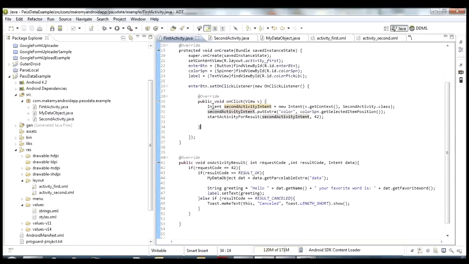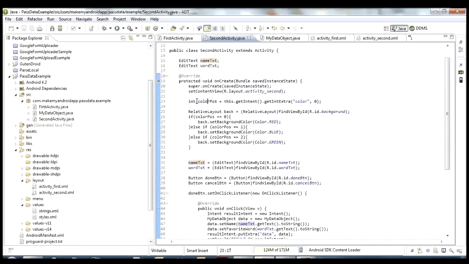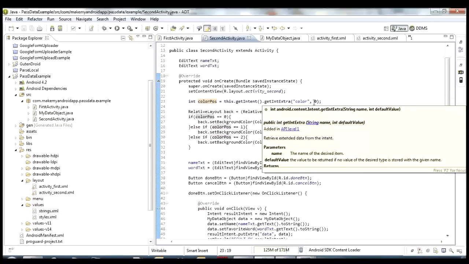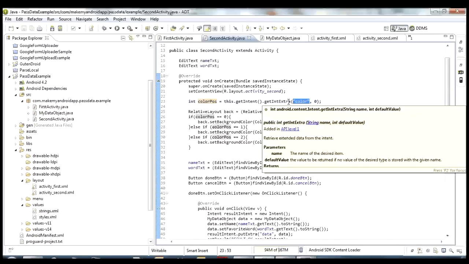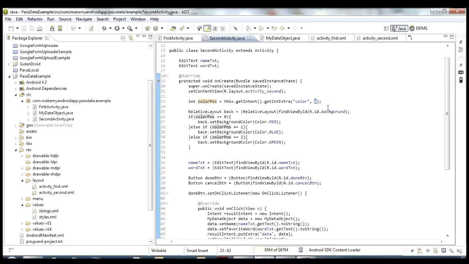We'll just refresh it right here. It got added onto this intent as an extra. So inside SecondActivity, we're going to pull it out of there. We say int colorPosition equals this.getIntent().getIntExtra, and then the name, color, because that's the name we used. You also have to give it a default value, so I used a default value of 0. Basically, if you try to pull this extra out and it's not there, then this method is going to return whatever int you put here. So if for whatever reason we didn't have this data, we just want to use 0 and go ahead.